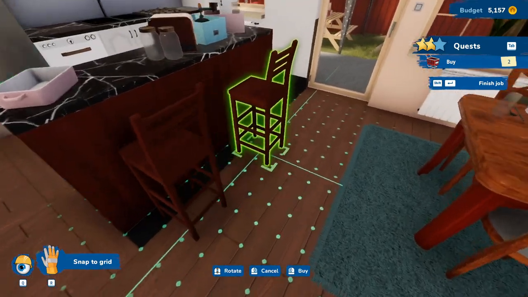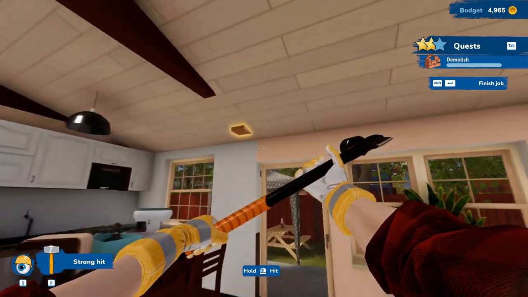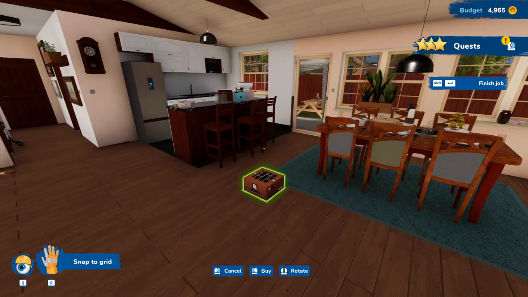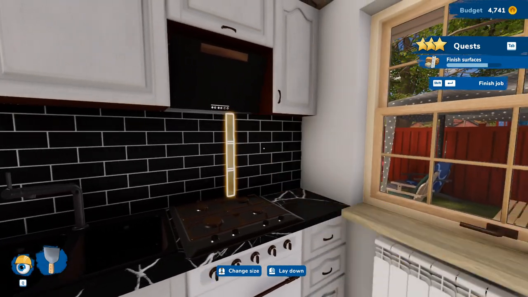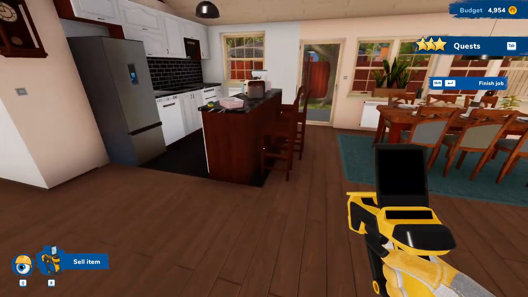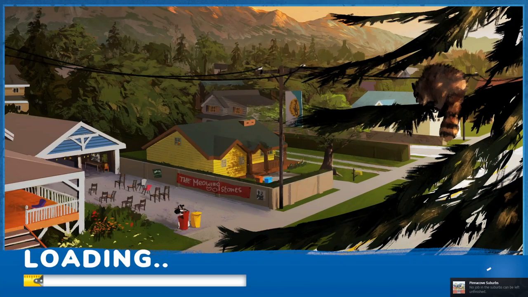Guess you're going to go probably right here, I'm assuming. And demolish? Okay. Get rid of you. And then tile, ceramic. Okay. I had a feeling it was going to go back there. Ooh, these actually look really good with the black cracked marble top. Not bad, not bad. Save you, get the little bit of extra penny. Easy 5 grand. Can't complain. We'll finish the job there. Oh, 14 grand. We had 5 grand left over. Not bad. 14,288. Not terrible.